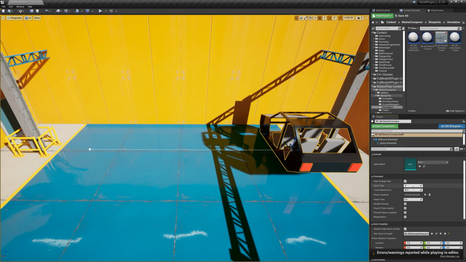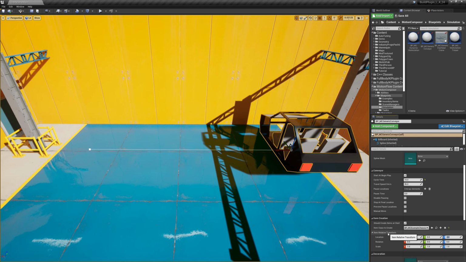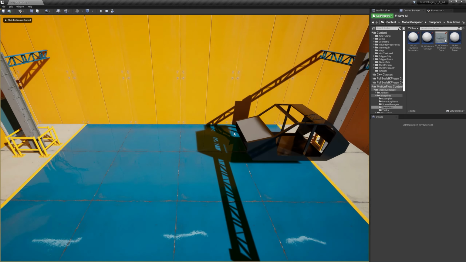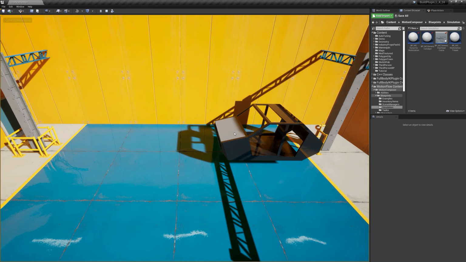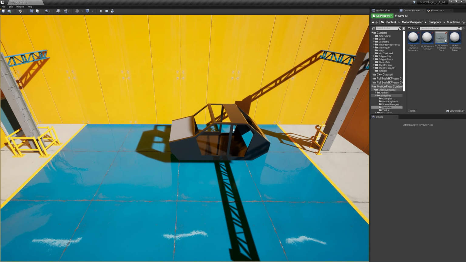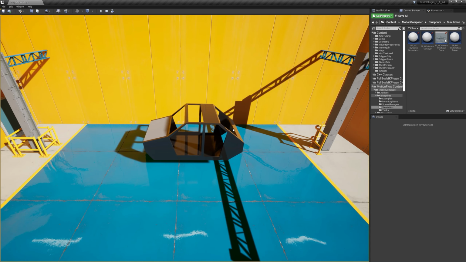So let's say we want it to be 15 seconds. And secondarily, we want our car, and this is not really a chassis, to point towards the conveyor. Under item creation, the item relative transform is the transform of the item that we are creating or spawning. So we want to rotate it about Z by minus 90 degrees, and that will make this car move in the direction of the conveyor. And then every 15 seconds, we will get the next car to spawn that we can then work on as needed.